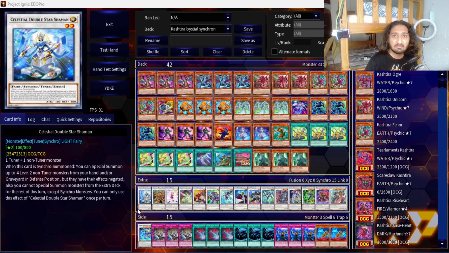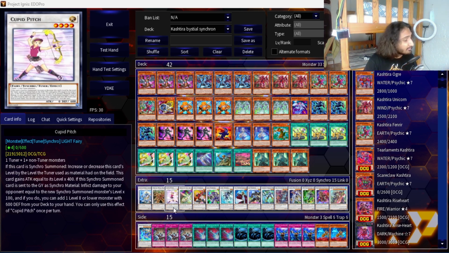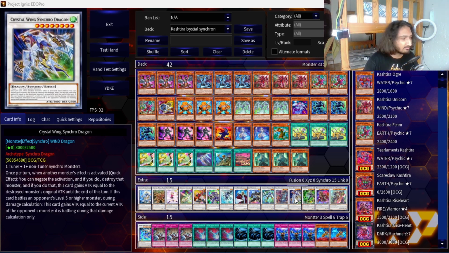So for example, if we look at the extra deck, we've got like Shaman, Metal Marcher, and Cupid Pidge and stuff like that, which is our small monsters, and we need to sequence our way up into the higher level monsters and our boss monsters, if you will, in stuff like Chenying, Baron, Omega, Crystal Wing and stuff like that, right?